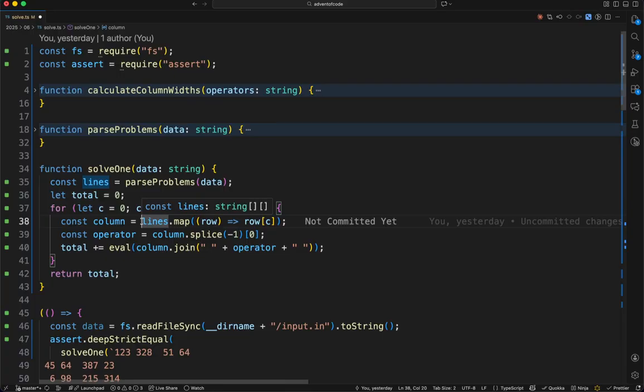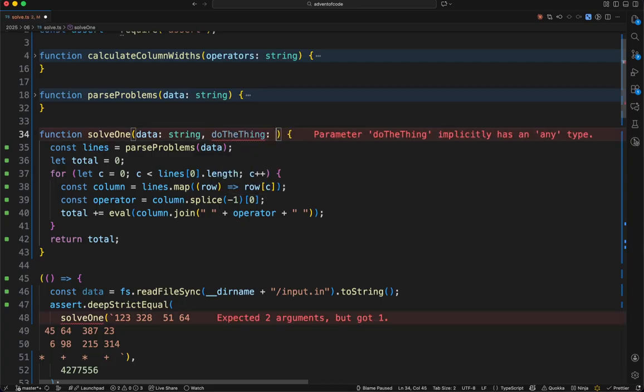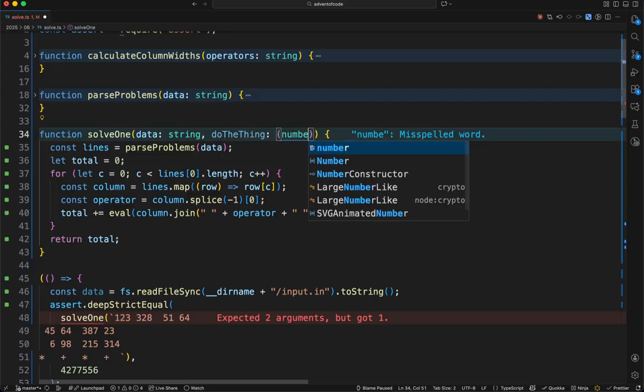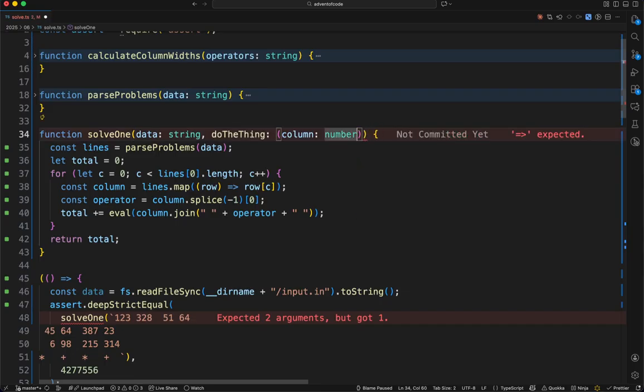generate... okay. I've not come up with a great name. Do the thing. You are a function that takes number, well, this is column number, and you also take, what is it, lines.